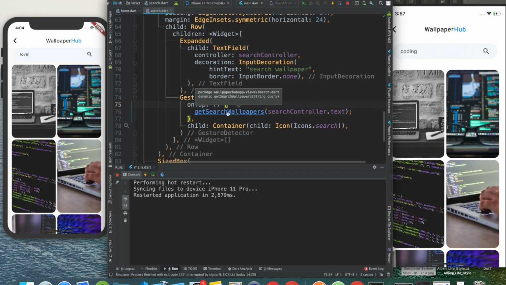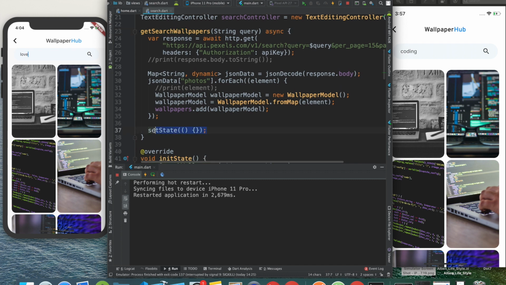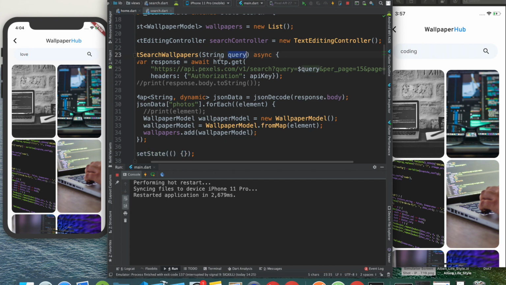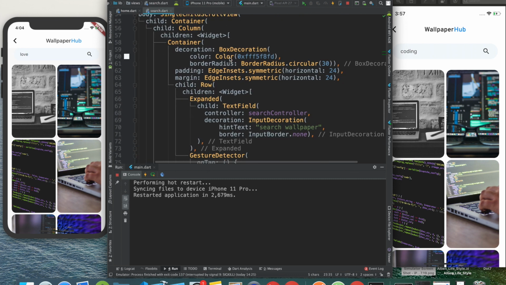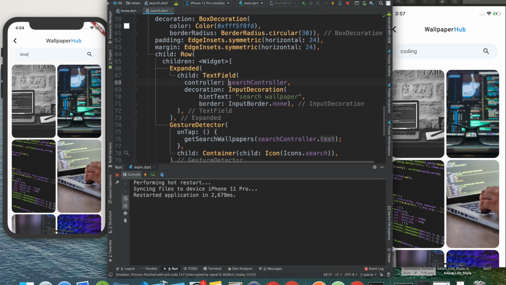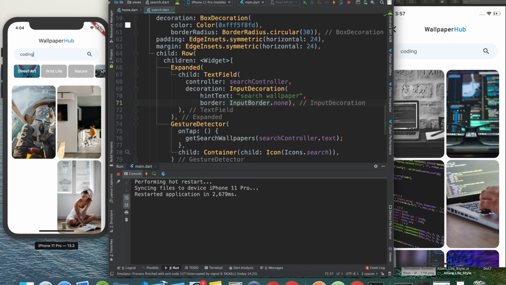So we have this, and inside the search controller we have this get wallpaper function, and we want to set that, but it's not working perfectly fine. So what can be the problem? We are providing the query. Okay, so we have to pass in the query, and we are providing that to be a search.text, I think, which is not updated according to this, which should be, but we'll get back to this. Let's first set these things up, because the category section is going to be a really quick thing.